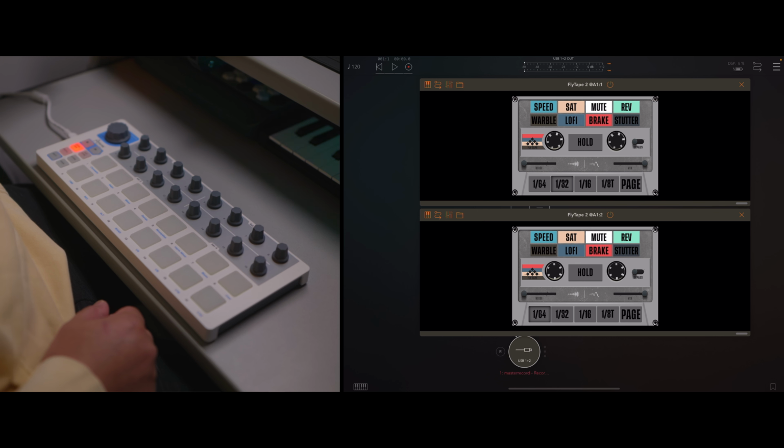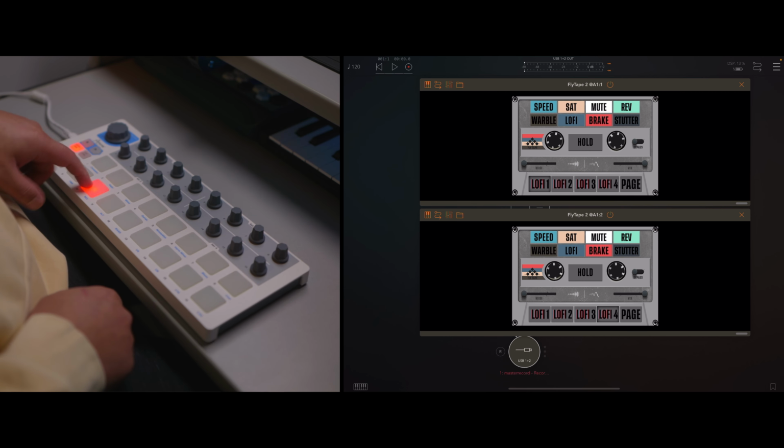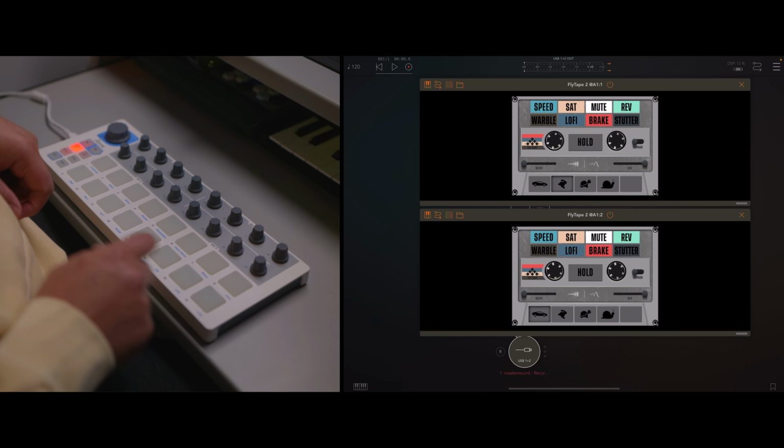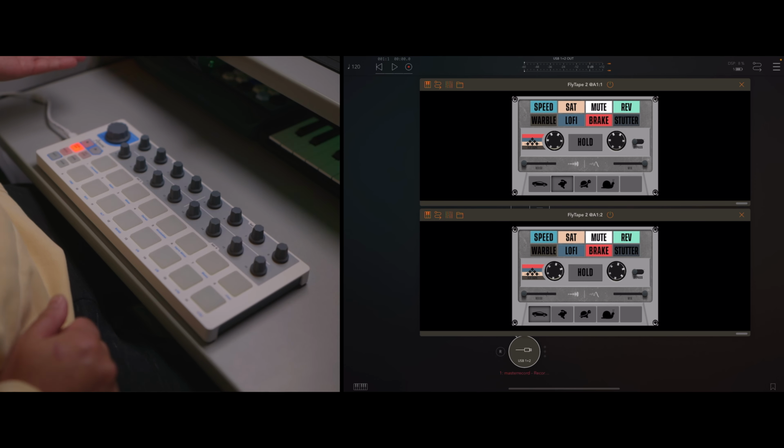All I did was set a different variation for each Flytape. For example, this lo-fi has lo-fi 1, and this lo-fi has lo-fi 4. This break has the car, and this break has the rabbit. So it just gives you a lot more flexibility if you want to do live performance stuff.